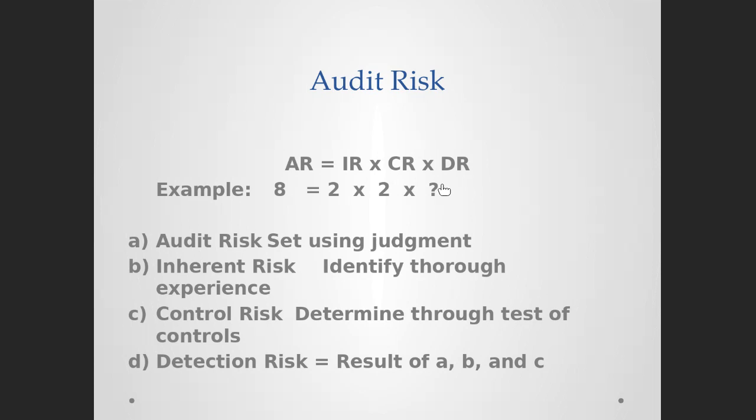So remember this. What is detection risk? Detection risk is the possibility or the risk that there is an error and you did not find it. There is an error and you failed to detect it. That is the detection risk. You failed to detect the error. That is the detection risk.